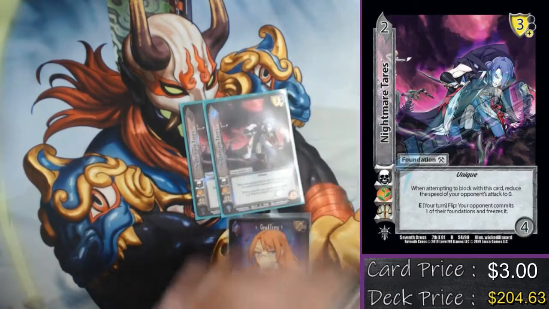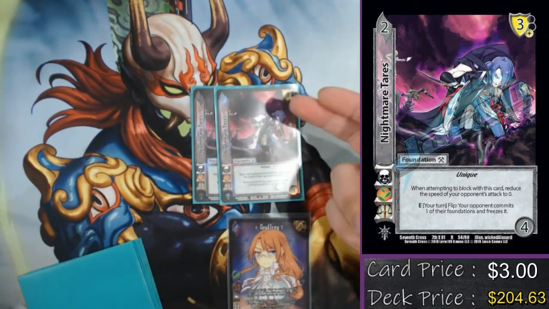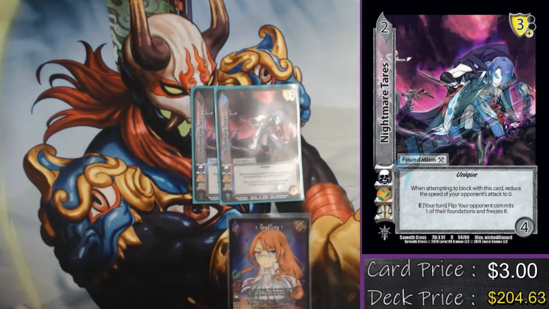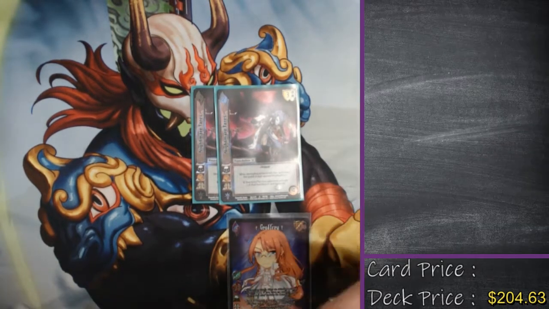And then we have 2 Nightmare Tears. When we attempt to block, we reduce the speed of the attack to 0, has a 3 low block, meaning we basically block on like a 3 or higher. And then your turn, flip, your opponent commits 1 of their foundations and freezes it, which complements Geoffrey very well as well.